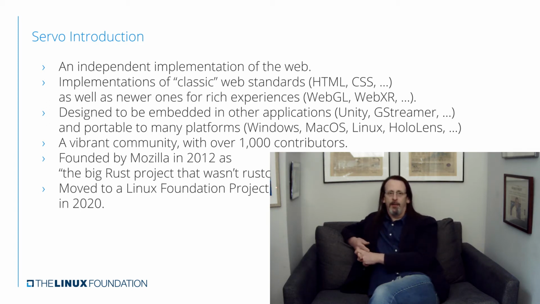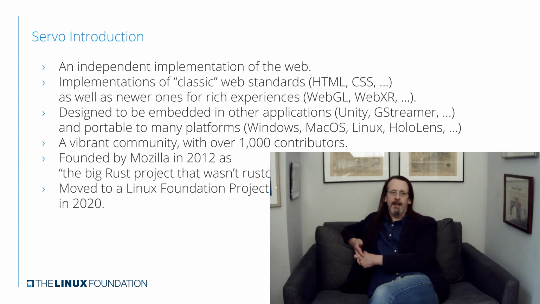So Servo provides an independent implementation of web standards, and those include the classic 2D web standards that you would think of for a web browser, such as HTML or CSS, but also includes more recent web standards that are designed for graphical or immersive applications, such as the WebGL or WebXR standard for immersive AR and VR experiences.